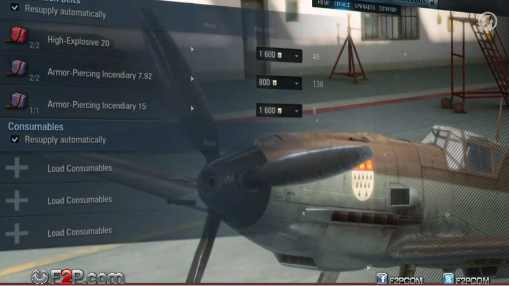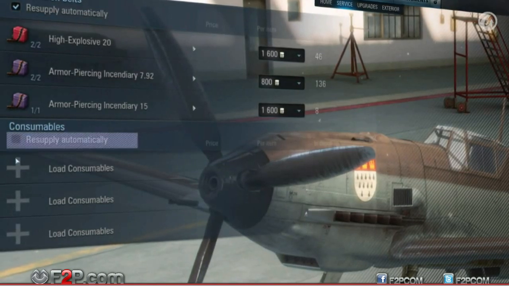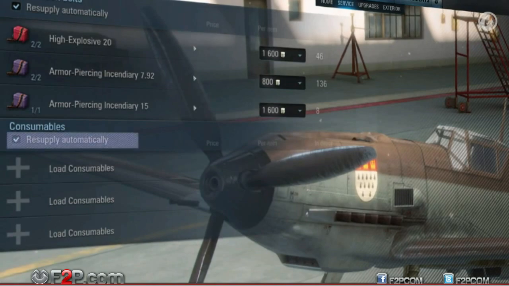Buttons correspond to cells, where consumables have been placed. You have to resupply consumables that were used after each battle. Flag a checkbox to do this automatically.